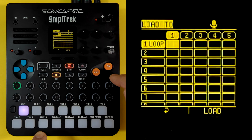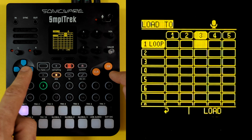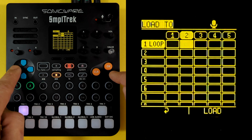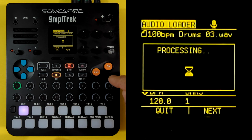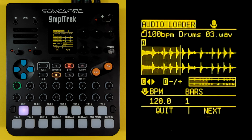But we're going to get asked a few of these things when we load the sample anyway, so I'm just going to load and then pick the track that it wants to go into, or rather the cell that it wants to go into, because these different clips can be different on a loop track. So I'm going to load it into there. It will process it for a second.